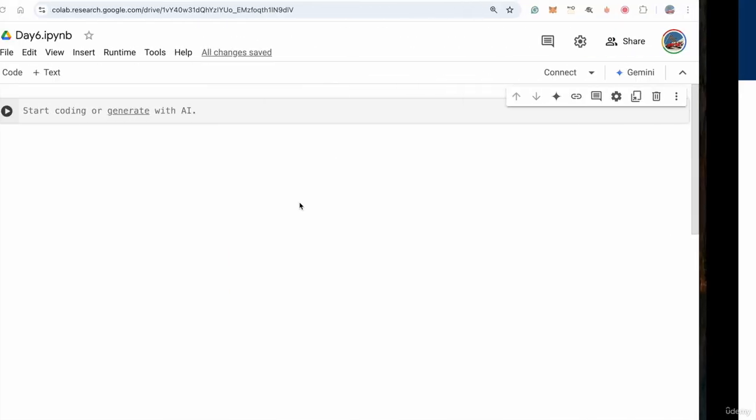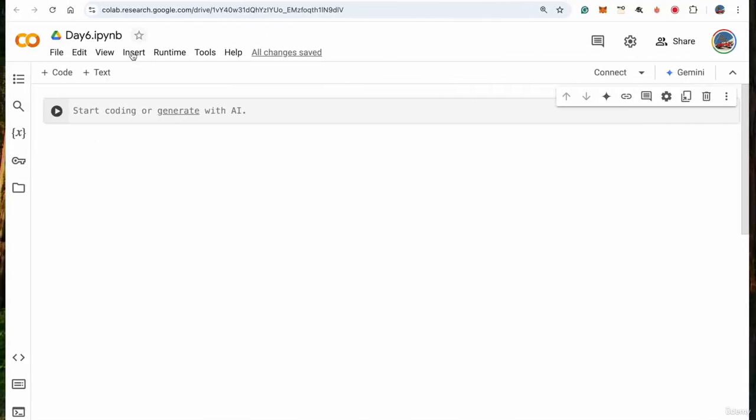Let's look at the syntax of a function. So I have day6.ipynb, which is an interactive Python notebook. And here I'm going to start by defining a function. def is the keyword, and then you give the name of the function. This is the syntax of how a function is written, followed by a colon, and then here is your code block inside the function. So this is where you can write your code.